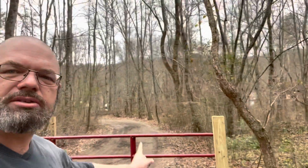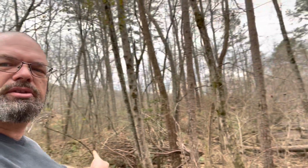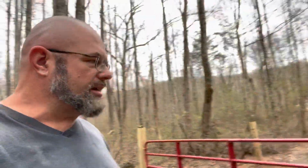And then I'll end up doing the same thing over here on this side. So where we've got this post, I would then tie off to this tree and then over to that tree, and that'll give it like kind of a little Z shape or whatever. I think it'll just look nice, and those deck boards are relatively cheap. I don't have to add any more posts. I'm going to use the trees themselves as the posts. We're low enough at the bottom. I think that sway with wind hopefully won't hurt it any, but we'll find out.